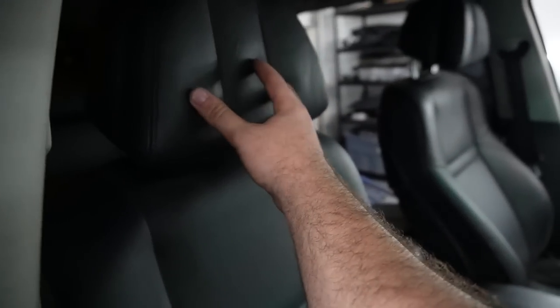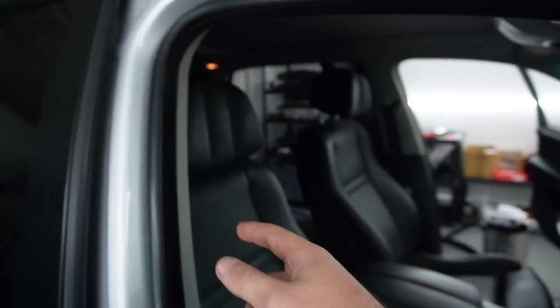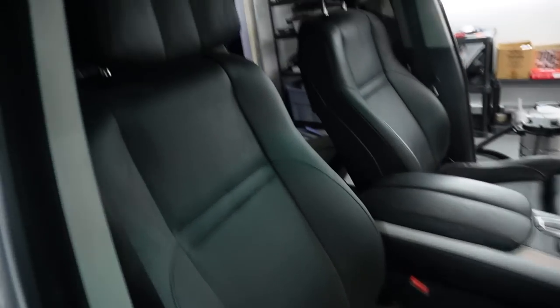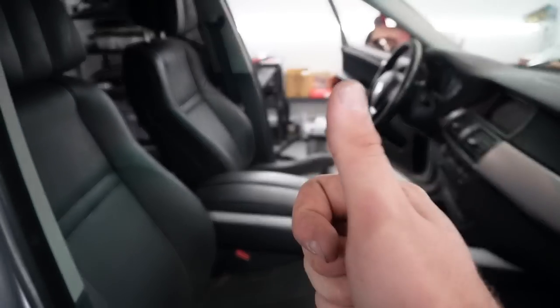But even these headrests go up and down, no problem. I don't know the way to adjust this section right here. I think maybe that's the one that needs to be either coated or wired in. But everything else, up, down on the headrest, the side bolsters, this rear section comes forward and back, this front section, everything works, and that's just looking so good.